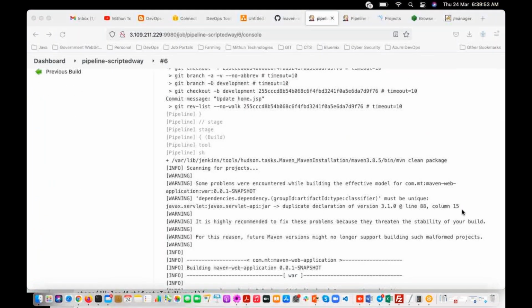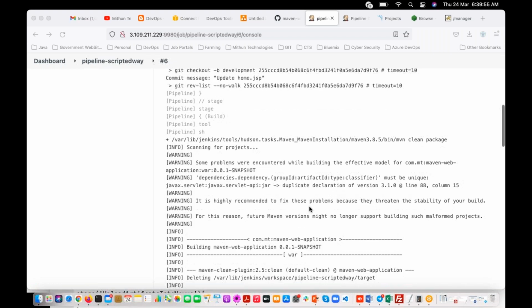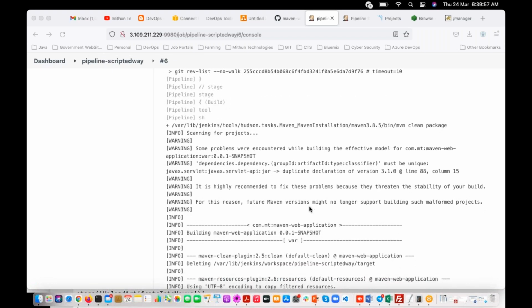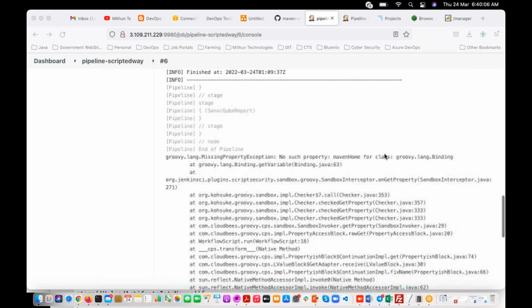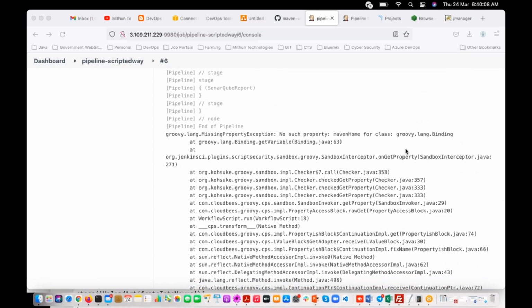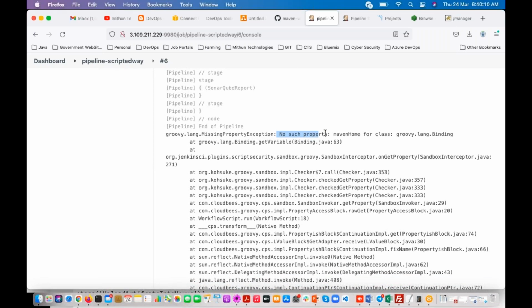See here, some problems occurred while building this one. Here, see, no such property: mavenHome. No such property: mavenHome.